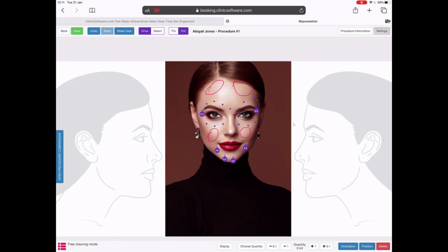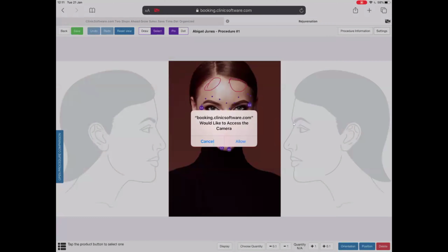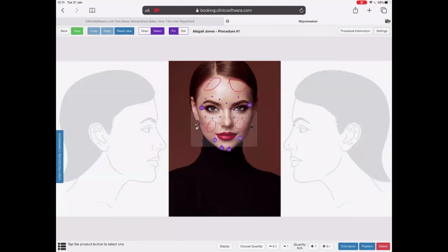If you'd like to take another one, just click here settings and change from picture left or right for this example, which we have 3 angles. However, I can click save here, as I would like to compare and align with a different procedure, and show you how to do that.